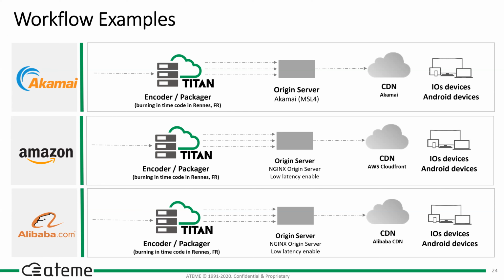We've got another couple sets going through AWS. We're feeding Media Store origin, and we've got that linked to a CloudFront CDN. We also have a little homegrown Nginx server for origin that we are sending to and also feeding CloudFront. So that's two different AWS paths. And we also do have two Alibaba paths.